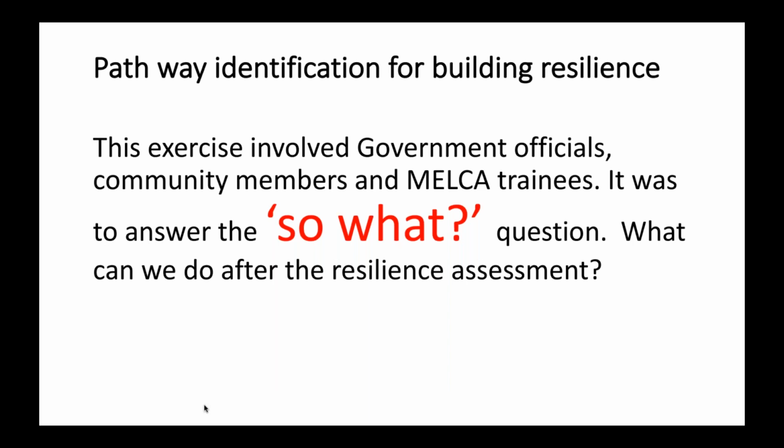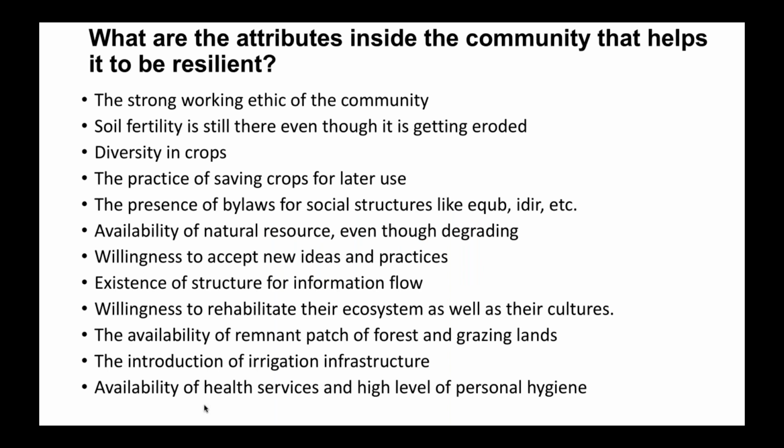So we have involved government officials, as I said, and community members and the trainees to ask the question, so what? Again, when you answer this so what question, before you develop any kind of objectives and plans and whatever, you have to look at the attributes, the positive attributes in the community. I think that's where I see most of my colleagues missing. And what are the attributes inside the community that help it to be resilient?